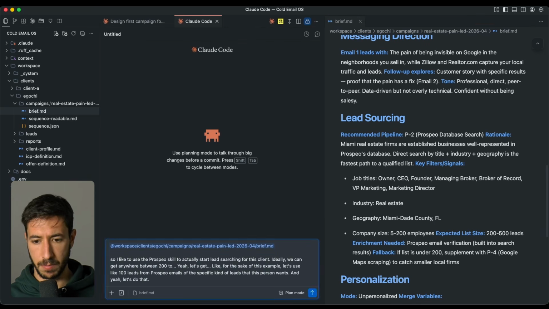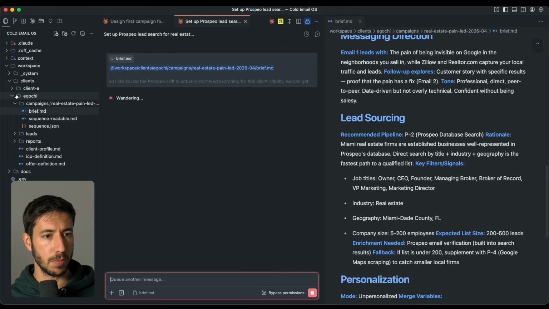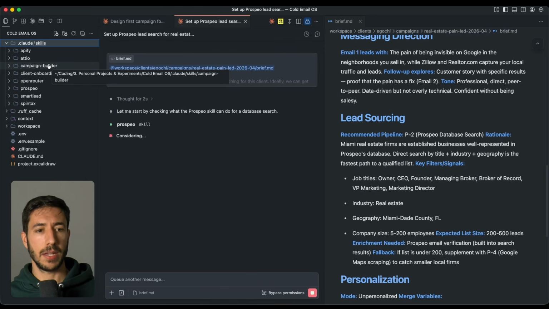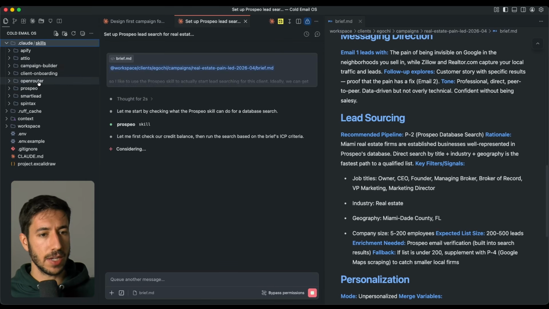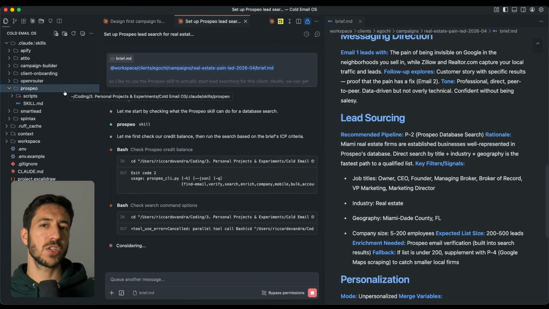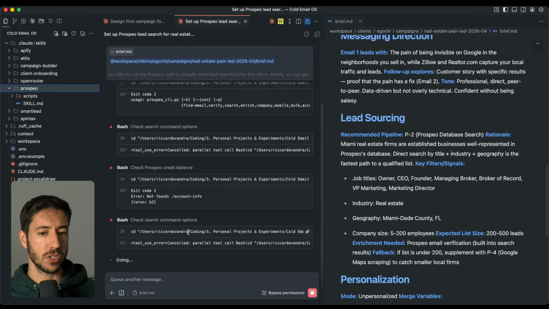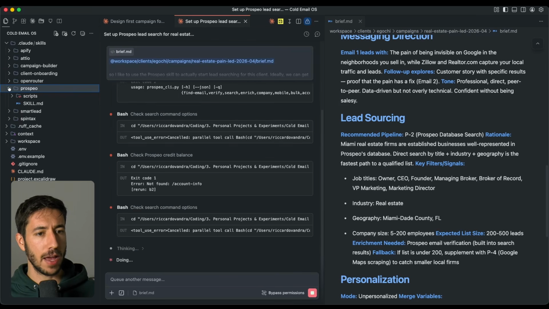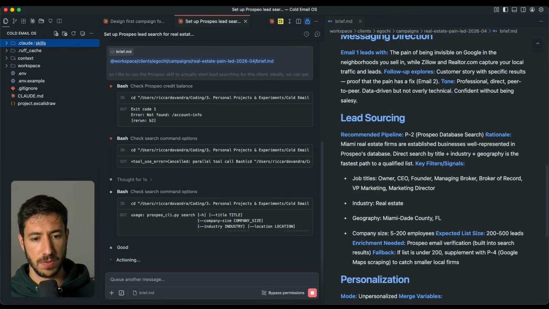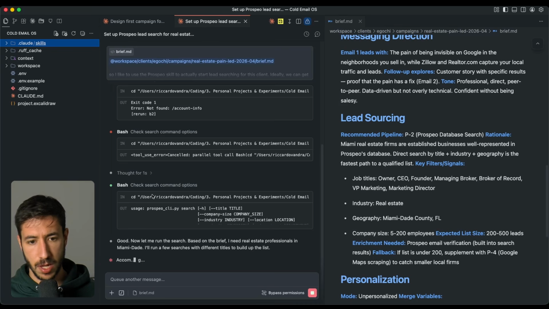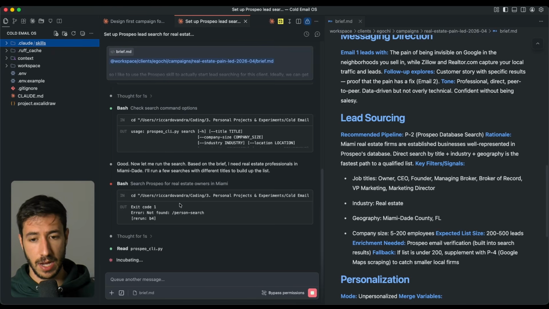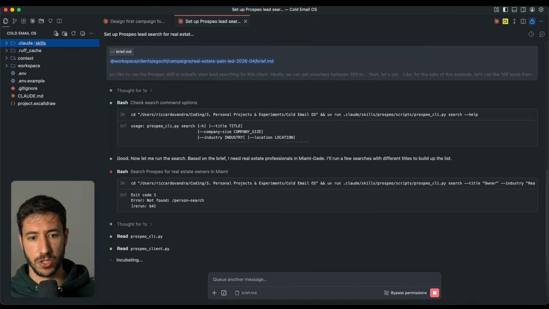So yeah, I think we already have the Prospeo skill built out. Right now, the building of the skill is just generalized. And so what we can do if we really wanted to is add specific modules to the skill, in order to have, as I mentioned before, some nuance on that specific skill. So right now the system actually had some problem in running. So let's actually see what is happening.